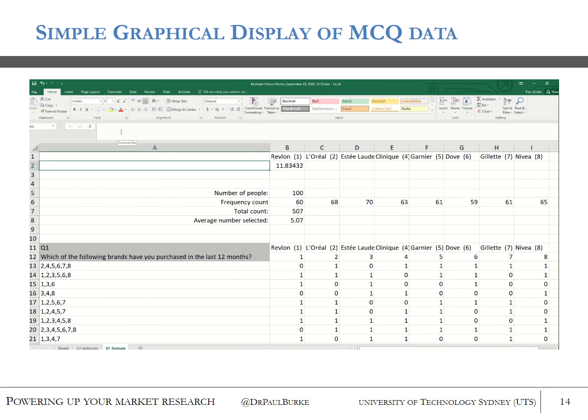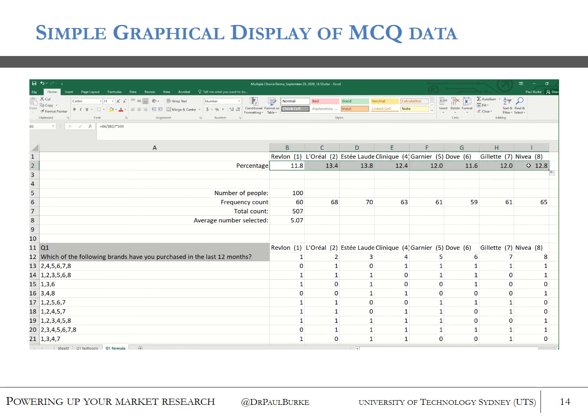So this is basically the percentages by which the selections were being made. And we can see that once I reduce the number of decimal places, I can drag this formula across, and just to double check it, you can see that 65 divided by 507 gives me 12.8% of people had selected Nivea. Now you can see that as I select on this, the number adds up to 100. You can sum that up. So it is indeed a percentage of representation.